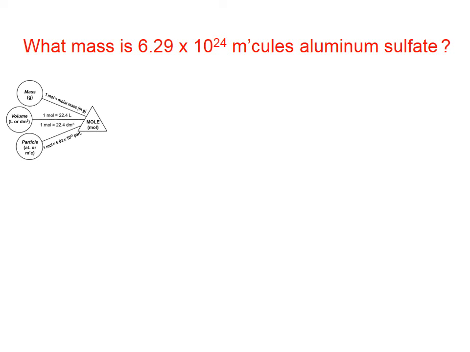So we want to figure out how much mass this number of molecules is. On our little island diagram here, I apologize that it's a little bit small, but I want to make sure that we have enough room to fit everything else. We're going to start right here at particles, because we know how many molecules we have. So we're going to start down here and travel first to mole island, and then we're going to travel up to mass island, because that's what we're asked to calculate.